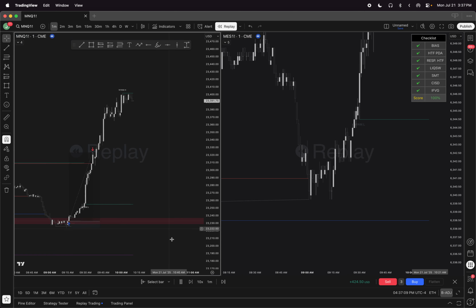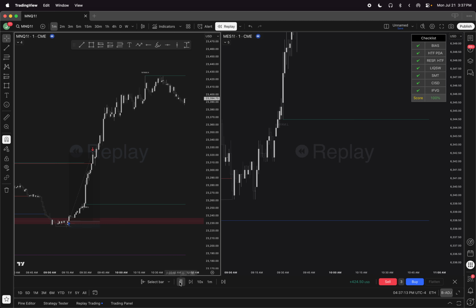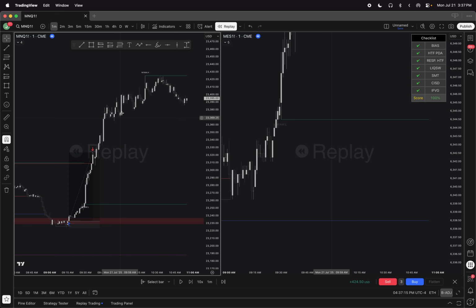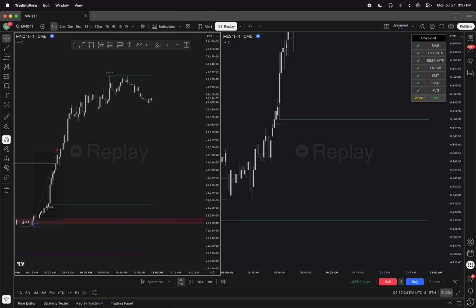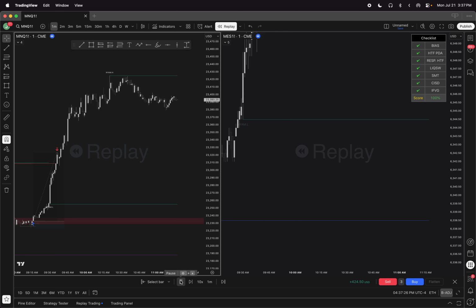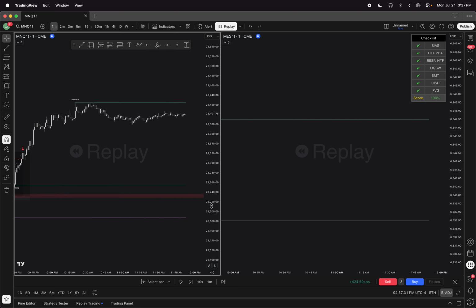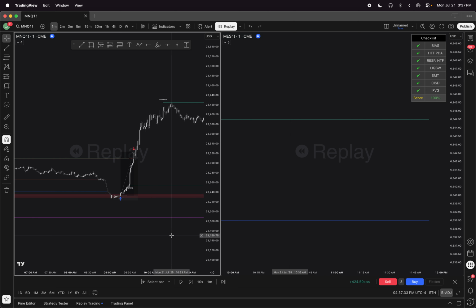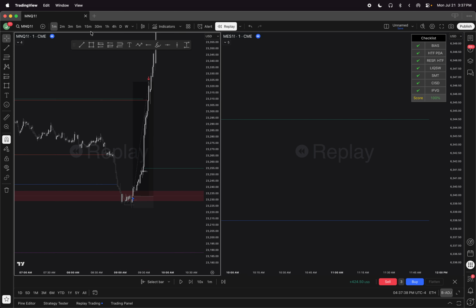So continuing the cycle, we really don't see a 10 a.m. PO3 within this cycle. We just end up consolidating or accumulating price, and then we end up going to make our all-time high. And then from there, we just end up going into a bearish state and into a sell model. So really, it's pretty simple day to day. Just using simple ICT concepts, you could have caught these longs. But that's pretty much a trade recap.